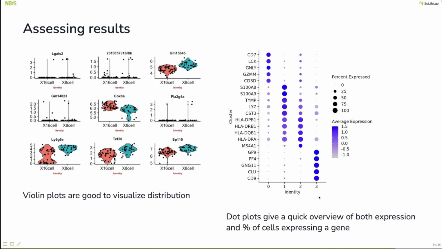Another way that I think is useful, especially if you have more clusters, is to use the dot plot. This is a function in Seurat where it very quickly generates a plot where you have the color based on the expression, usually scaled, and then the size tells you the percentage. So this will also give you an idea of whether these genes that you find are global markers of your populations. Are they markers of a specific subpopulation? Are they expressed in all your clusters, but just a little more in one? So yeah, always go back to that.